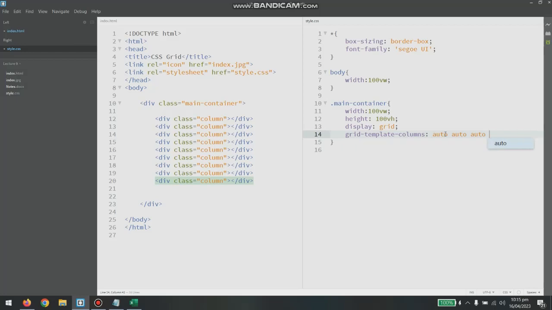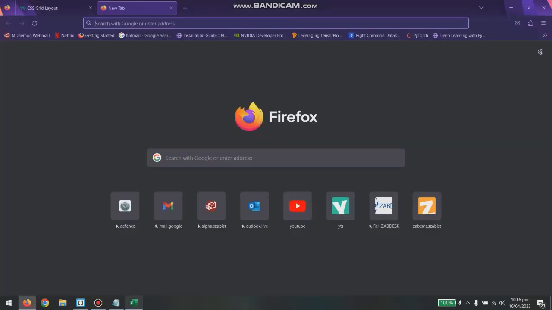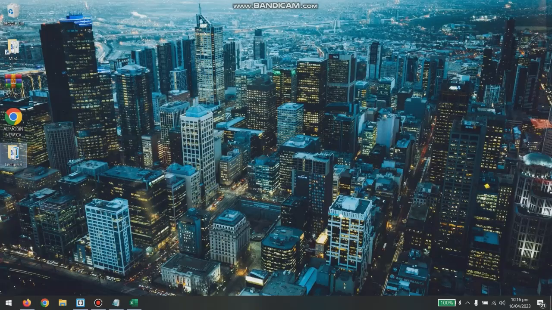Okay, so it's like saying that there are 9 cells and there will be 9 columns. So auto 9 times: 1, 2, 3, 4, 5, 6, 7, 8 and 9. Now the application will consider them as 9 items. Okay, so let's see so far what we have done.